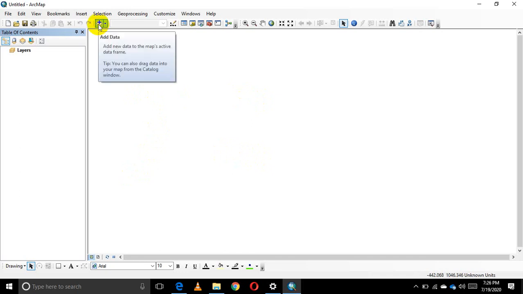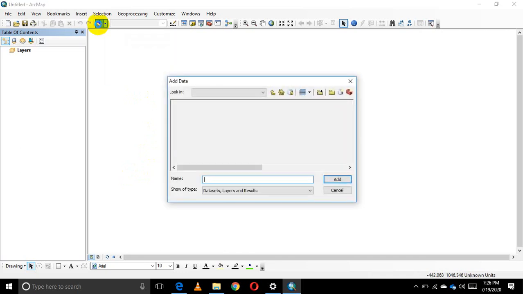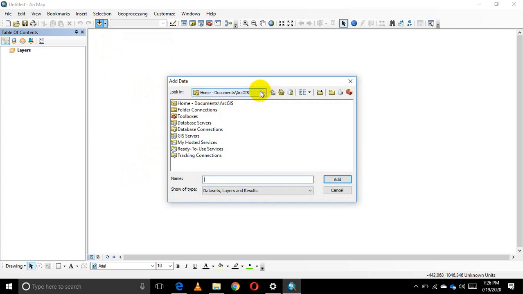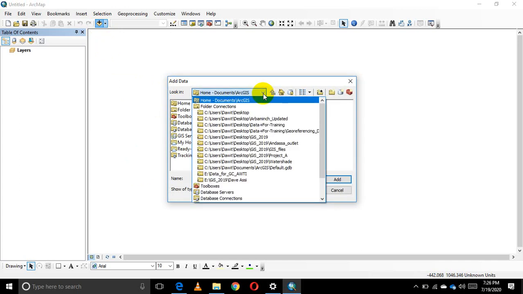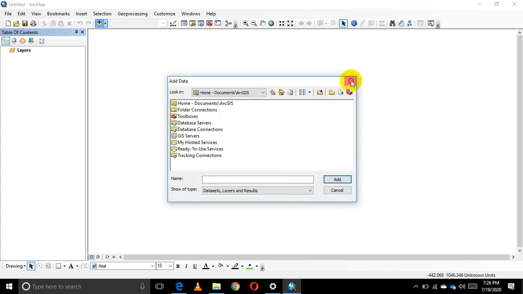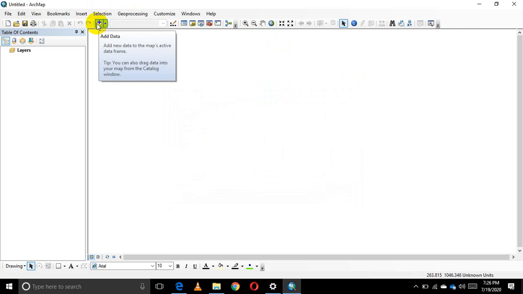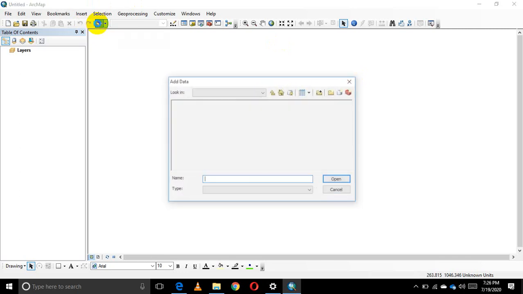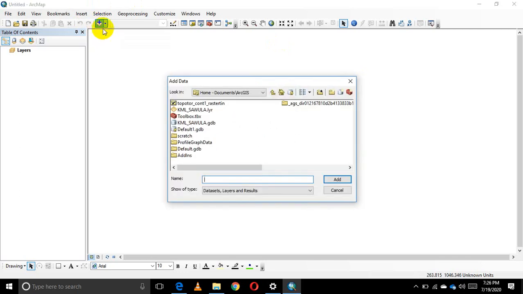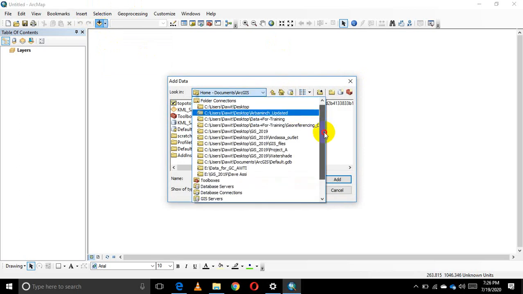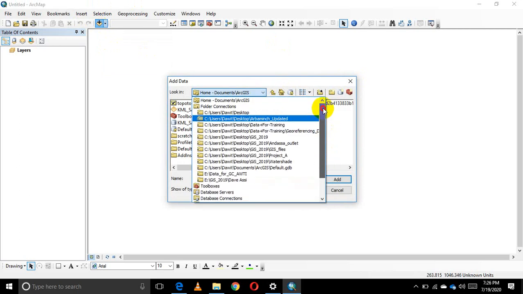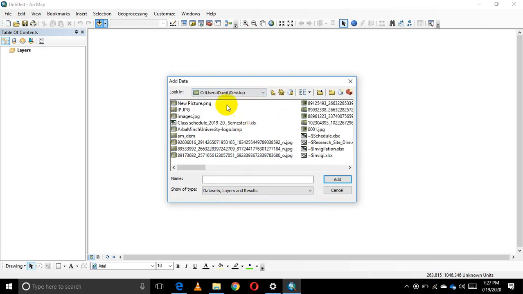I will just click on add file. I have my file on my desktop. If you remember, whenever you want to open a file on ArcMap, you click on add data, or add file. Then we search for the location that contains our required file. For example, my file is on the desktop.